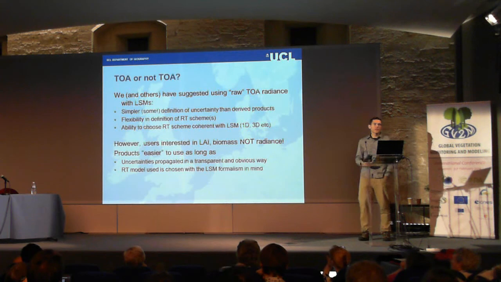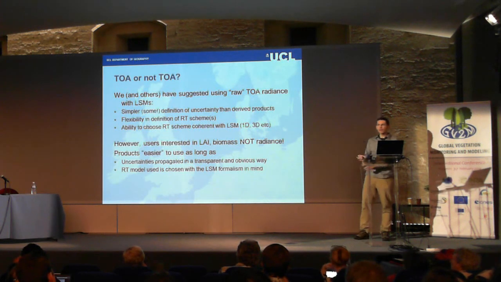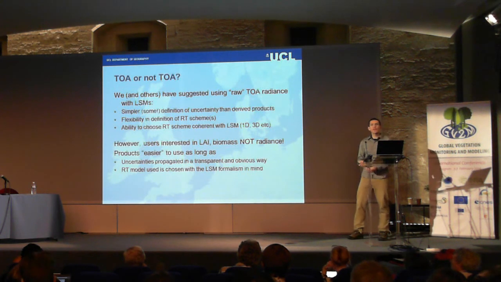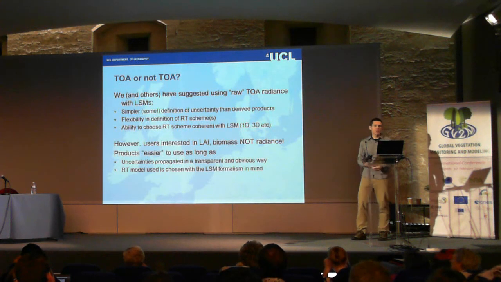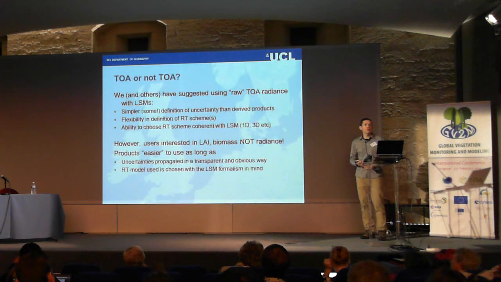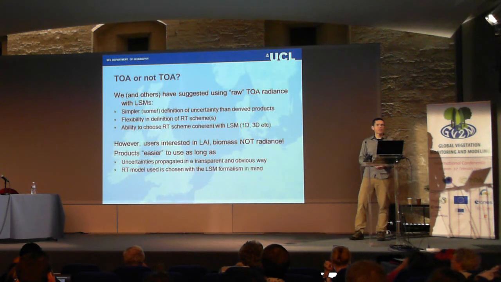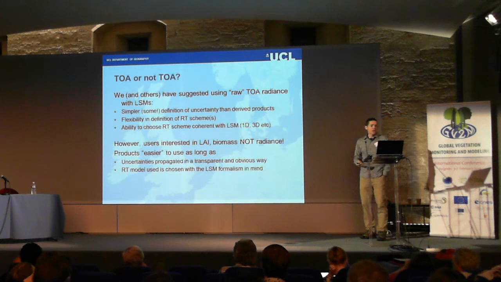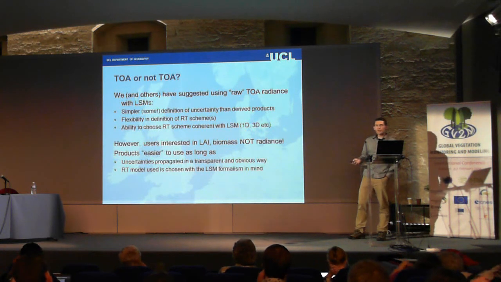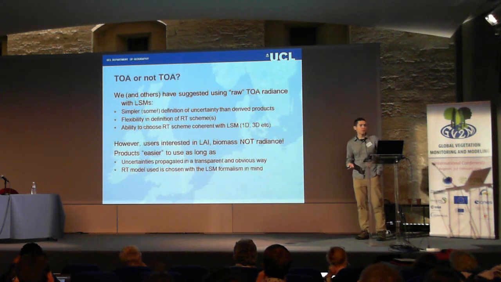So we have in the past looked at doing data assimilation and said, well, one way to do it is, because we need to know about the uncertainty in the observation from a remote sensing perspective, if we use top of atmosphere radiance, we can characterise the uncertainty in top of atmosphere radiance well. Characterising uncertainty in products derived from top of atmosphere radiance is much more difficult because of the subsequent layers of models and assumptions required to go from one to the other. So we have advocated that that's a good place to start in some respects, from the uncertainty of the observations.